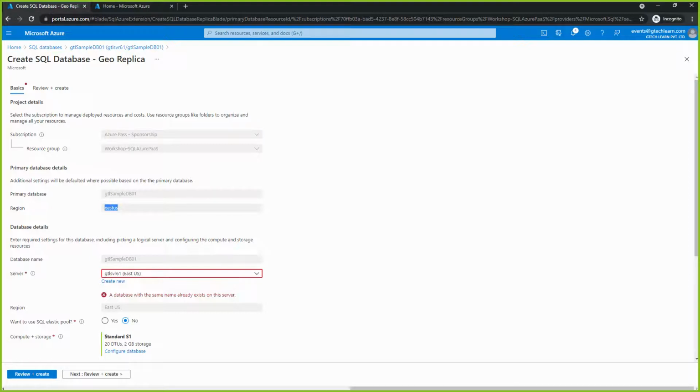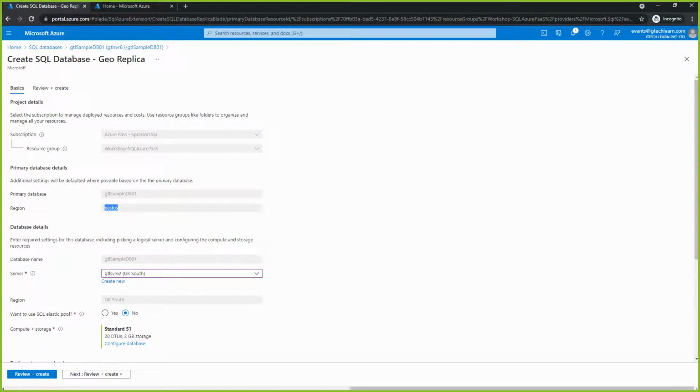Does it make sense to have your replica again at East US? No, it's not. I mean, you can, but if you want to have a geo-replication, your source server and target server cannot be the same. In my case, I have number 62 as well, which is UK South. So what I'm trying to attempt, I have a database which is in East US. I'm configuring the replication at UK South over here.